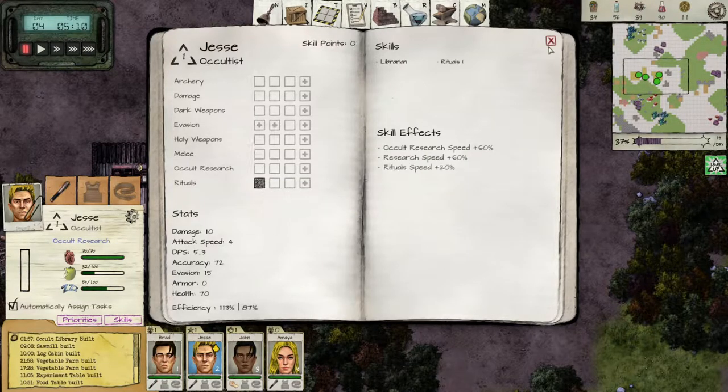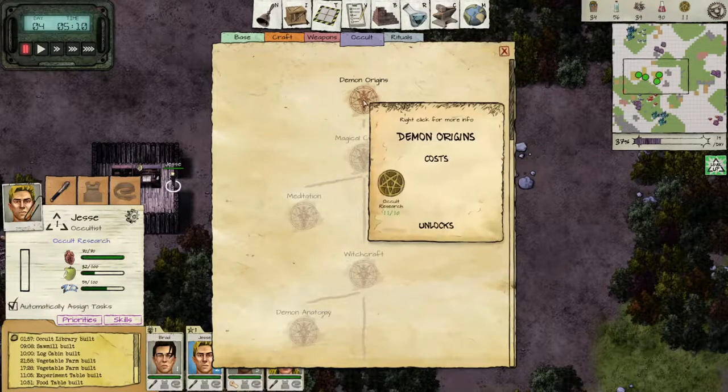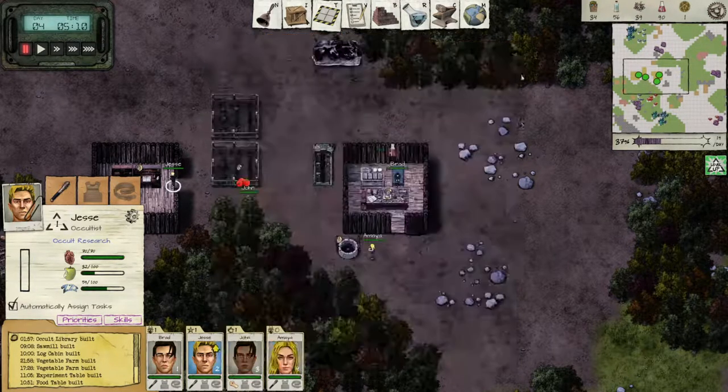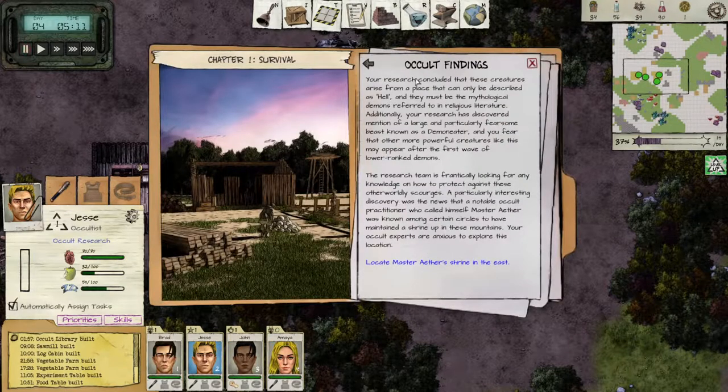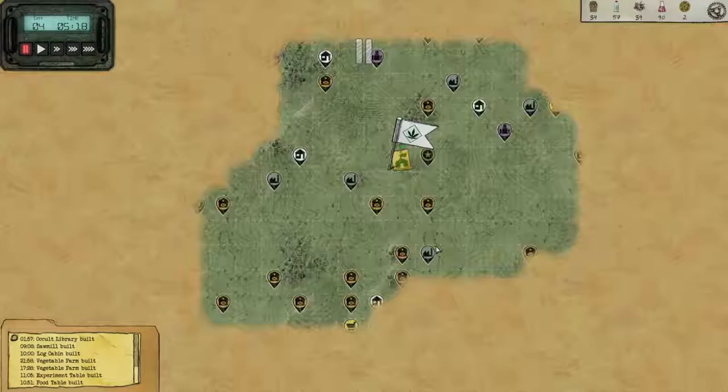I'm going to do rituals for him because I can. And I think we can do research. We can go over to Demon Origins. Kaplow! Because that's what we needed to do. And it says, good job. Yay, you did it. Now here's your next thing: go look at shrines and stuff. So I think that's about it.